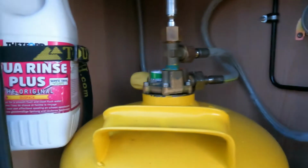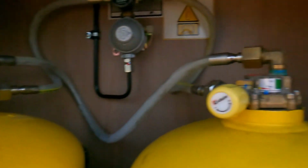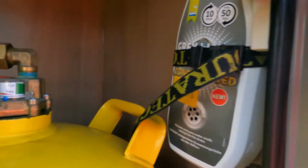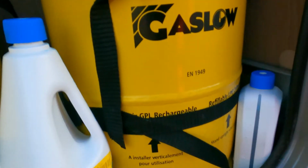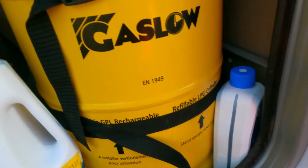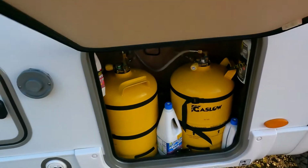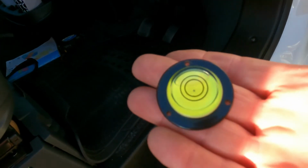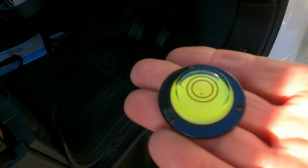I actually stash my aqua rinse in here. Look, there's my aqua rinse. I've got my grey water over that side stashed away in a little holder, and I've got some toilet chemical and some concentrate there as well, stashed away in here. So it's a good place to keep that. So we'll shut that down. That's your LPG.